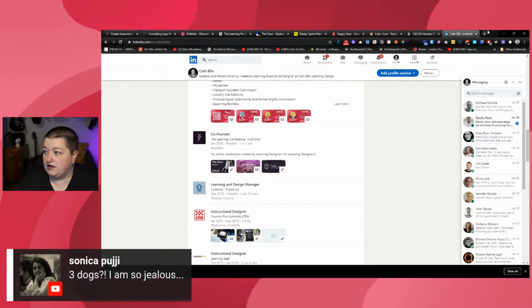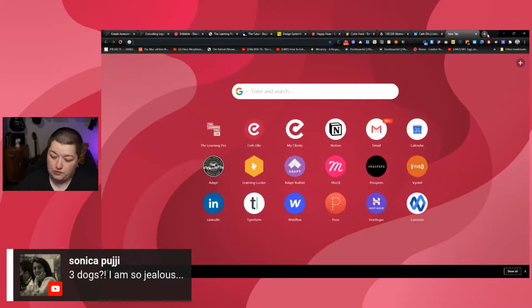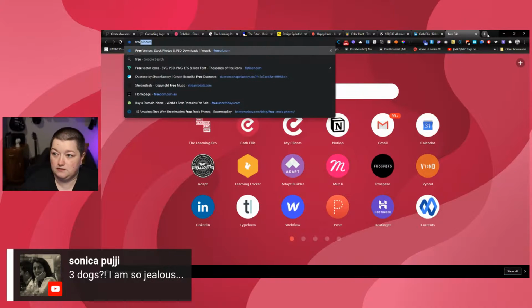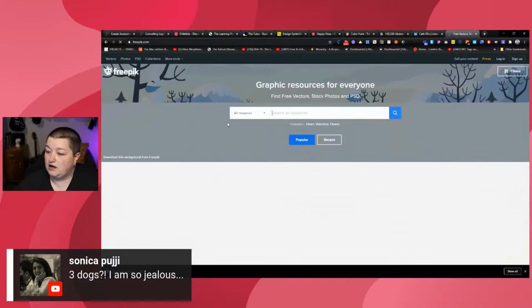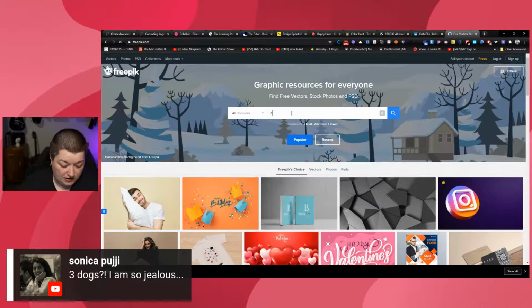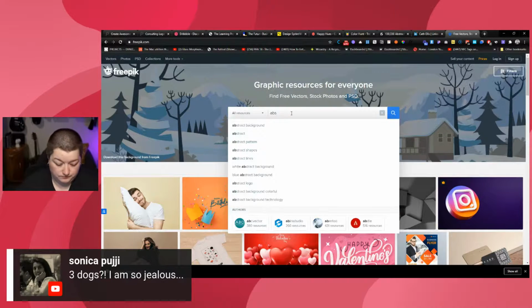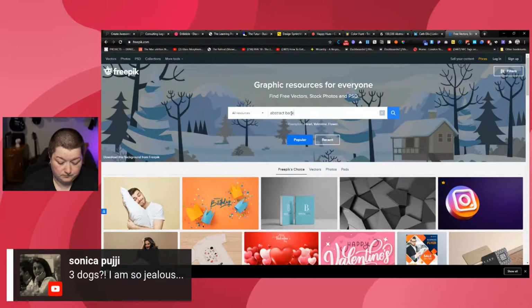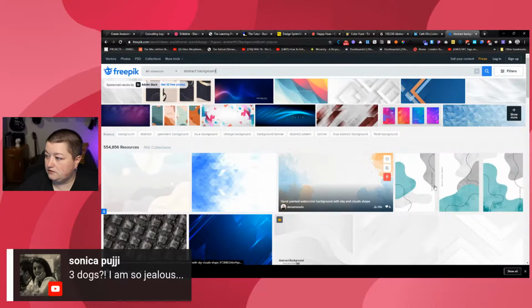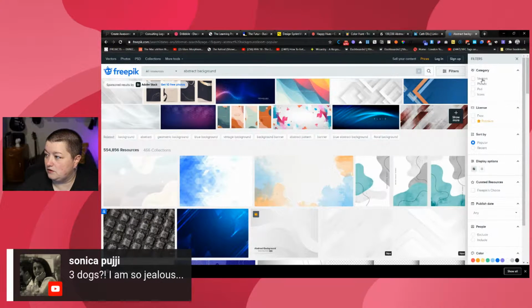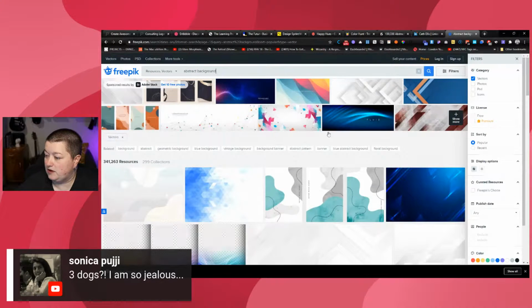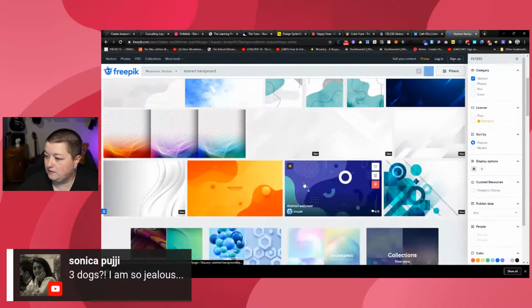And again, I used iStock, but you can go to FreePick. If we do the same, go abstract background, it's going to be exactly the same. Filters, go to vector, because you want to be able to make amendments to it.